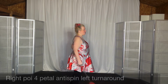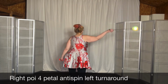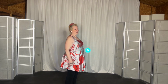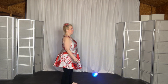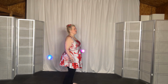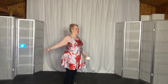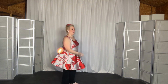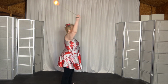Side plane, starting with overhand with your right hand. And then I just want you to try and do a 4-petal 360 turning left. So bump, bump, bump, bump, bump. Okay, so 5, 6, 7, 8. Front, top, front, bottom, and then spin 5, 6, 7, 8. And front, top, front, bottom, around. And front, top, front, bottom, around.